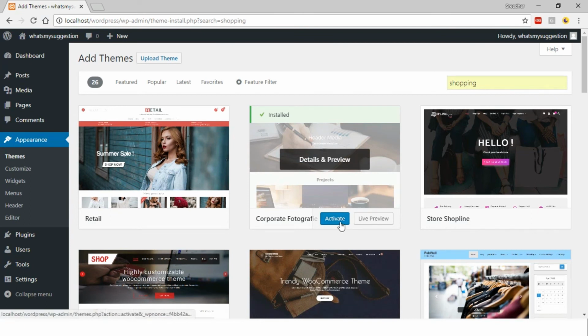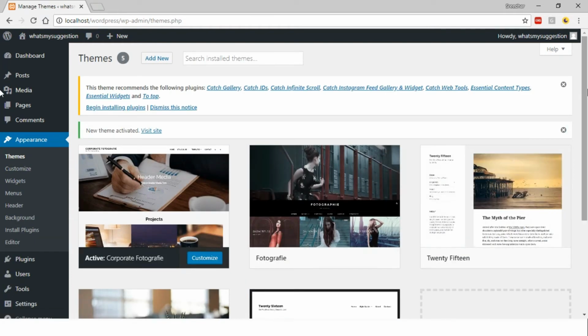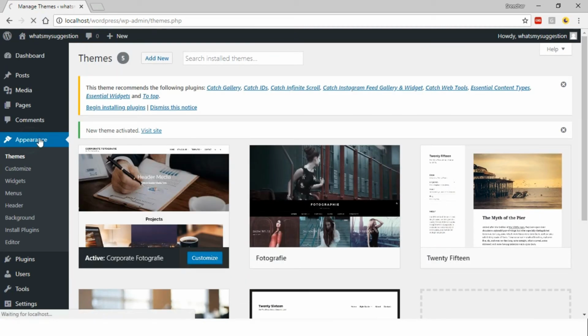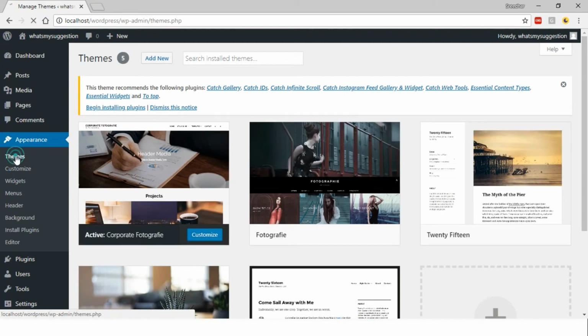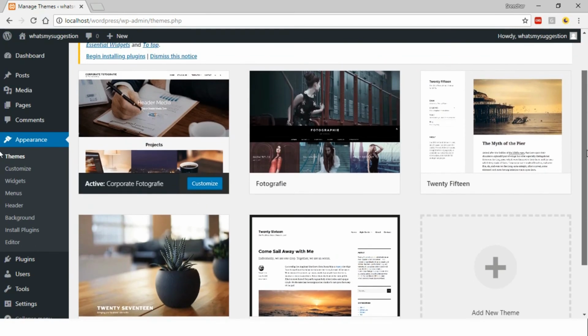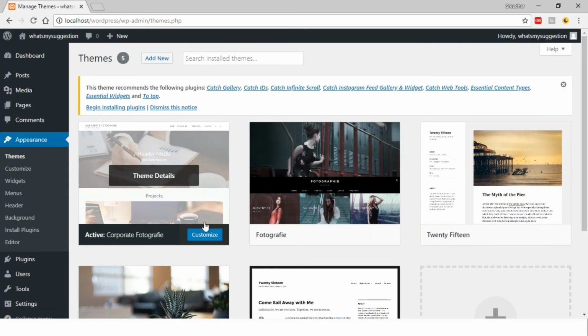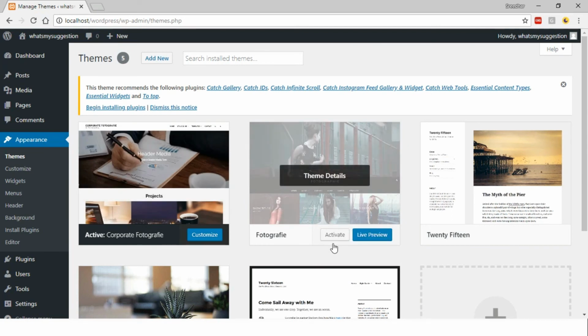And activate. Okay, let me activate, not an issue. It got activated, and you can check it out. Under Appearance, Themes, these are the themes which have been downloaded and are already available in your WordPress, where for activating these you don't need internet.